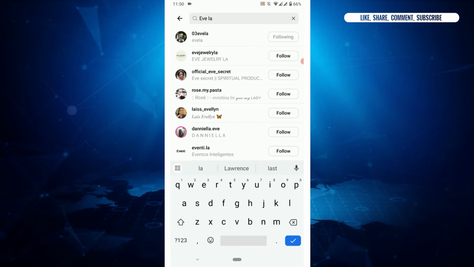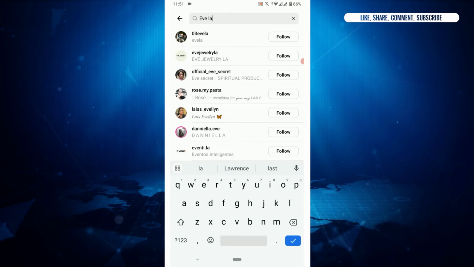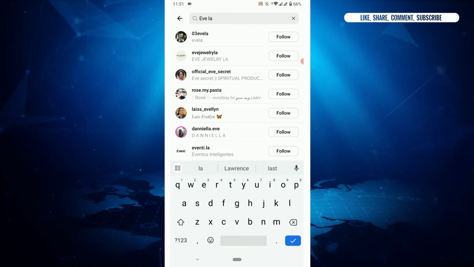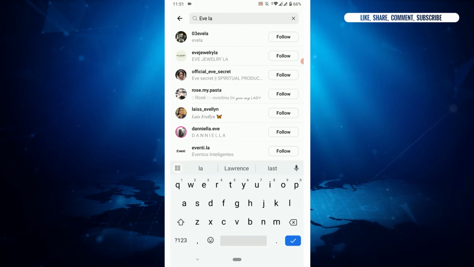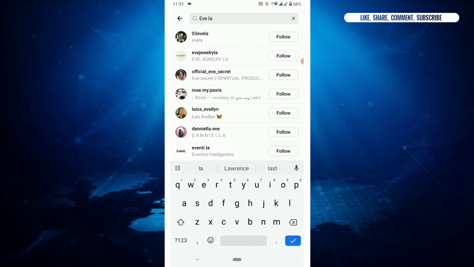So from the option, you just tap on unfollow beside the user profile and you will be unfollowing that person right over there from the search bar. This way you do not have to view their profile and you can directly unfollow them from here. So this is a way how you can unfollow someone on Thread app.